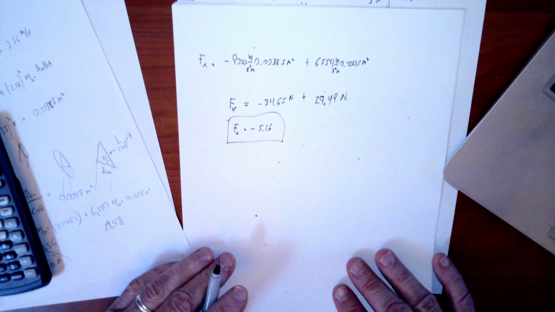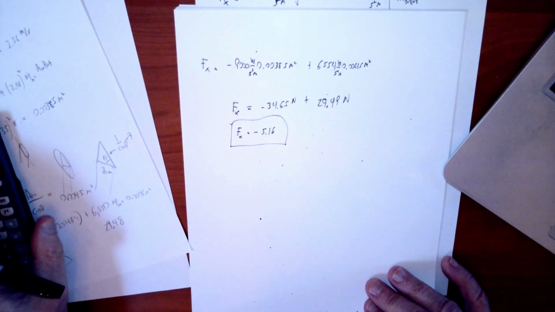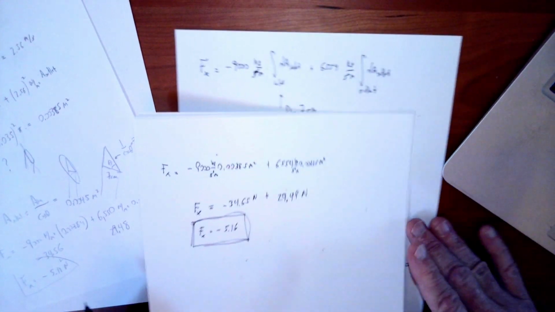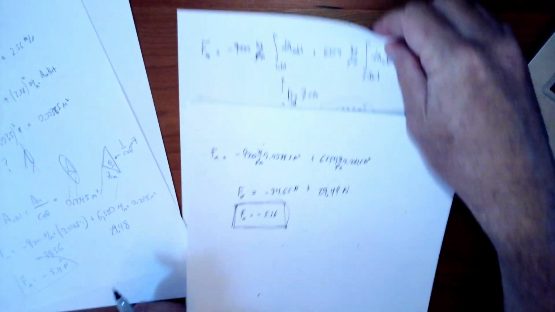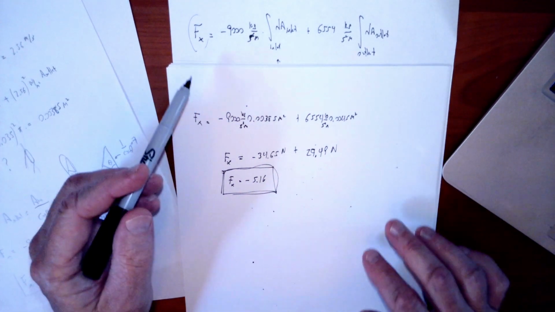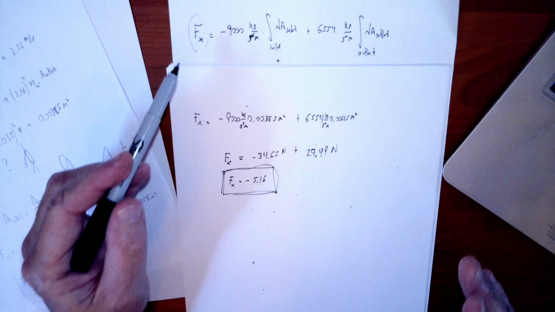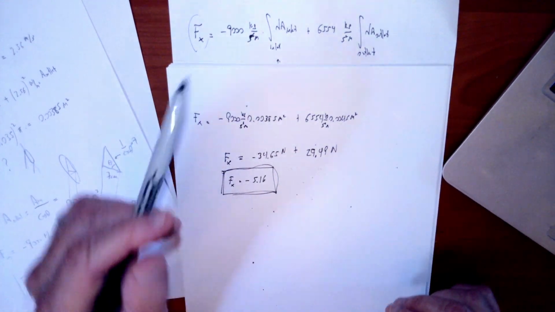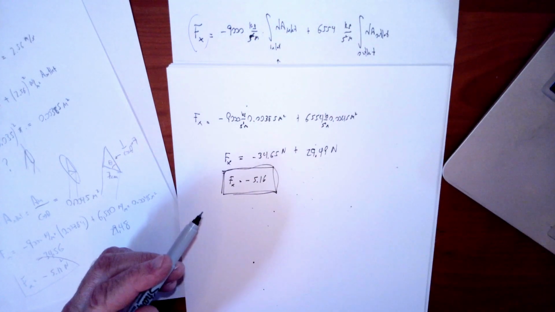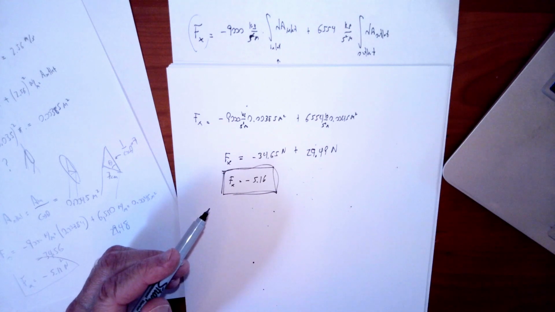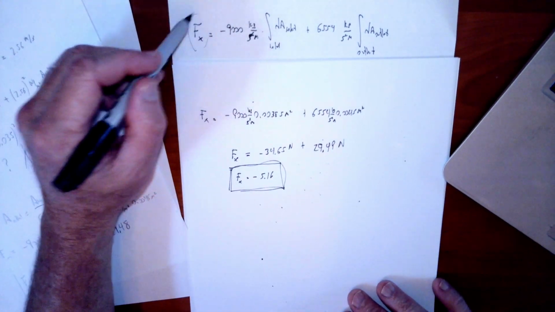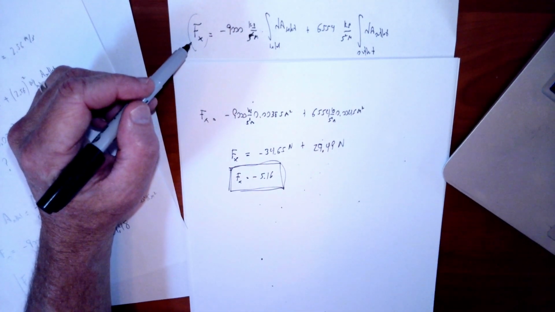Now, a couple of people asked me, is this the force exerted on the plate or the force required? This equation is a force balance for the control volume, because these are the forces that must be acting on the control volume. So you have your X force here, and the total force on this has to be that. This is the force exerted by the change in momentum as the fluids cross the boundary. So that gives you the force, and it is actually the force required to hold the plate.